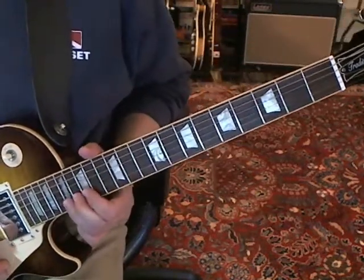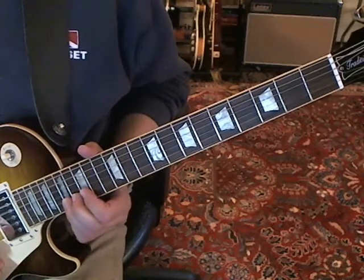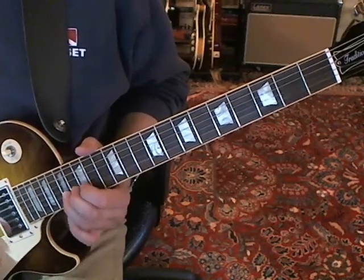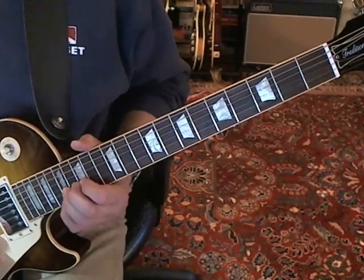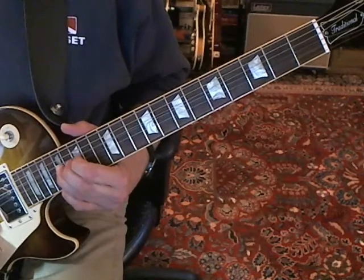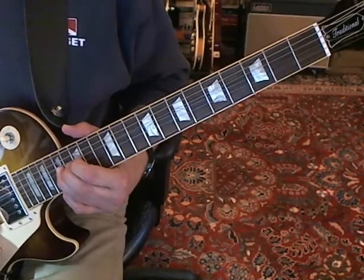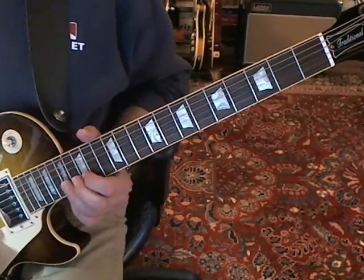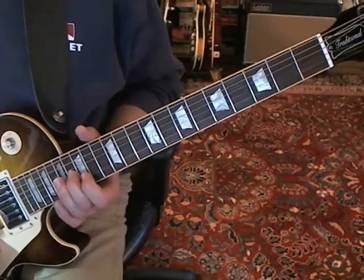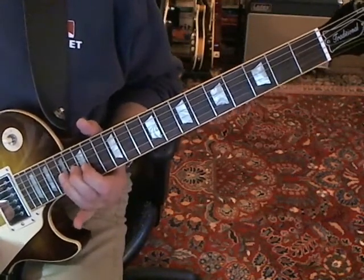And what he's doing there is you're bending the B string 17th fret up a whole step. You play the E string 17th fret while you're still holding that, and then you let the B string back down, and then play the B string 15th fret and the G string 16th fret and slide off.